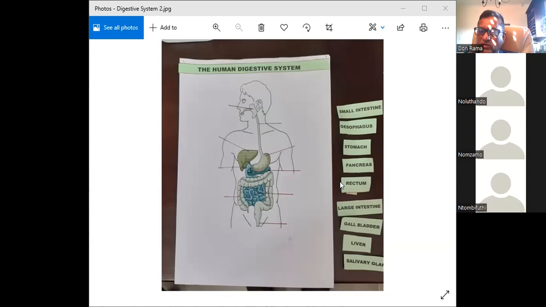Once I am completed with my presentation of all the organs of the digestive system, I will then pull out all the labels, and in the conclusion phase, to check whether my learners have understood what I have taught, and to check whether they still remember the names of the different organs, I will call them at random to come and pick a label and stick it in the correct place. That is how my learners will interact with this chart.